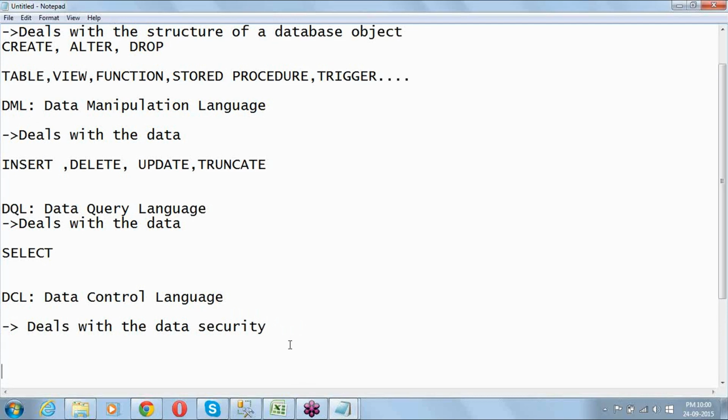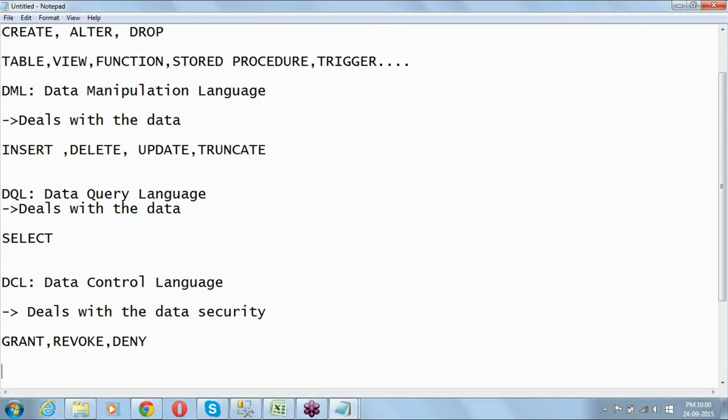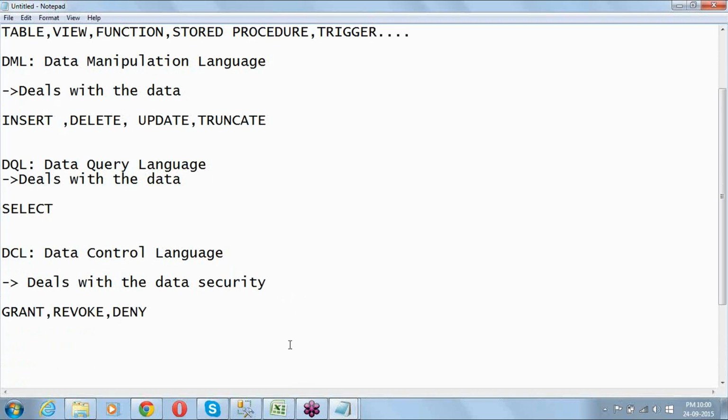Under this, there are some commands available, like grant, revoke, and deny. We need to use the grant command whenever we want to give access rights to other users. So grant is to give permission to other users to access your database.